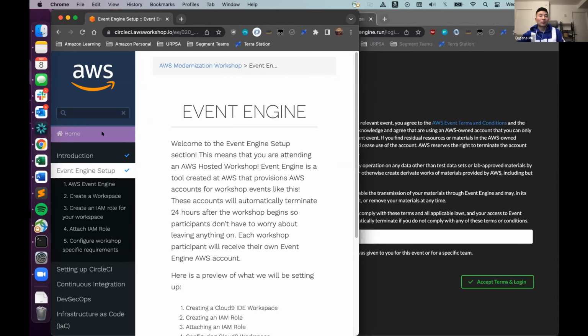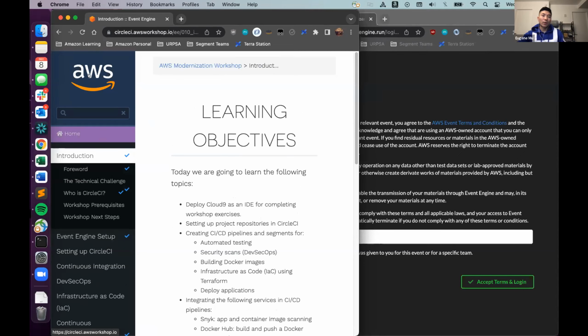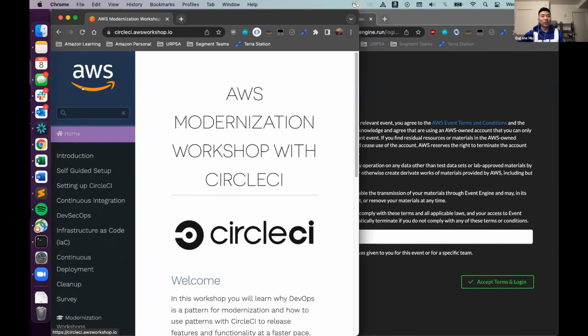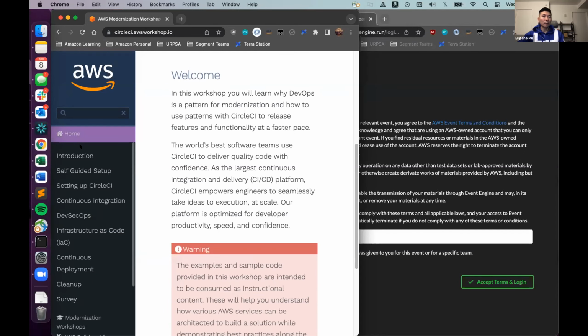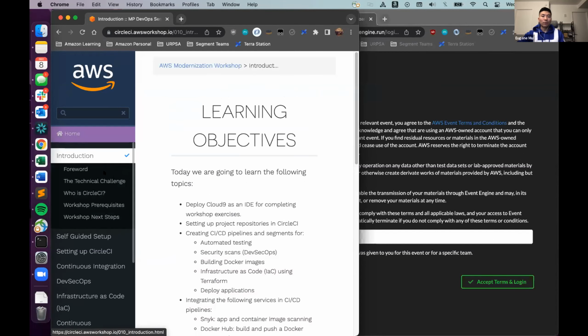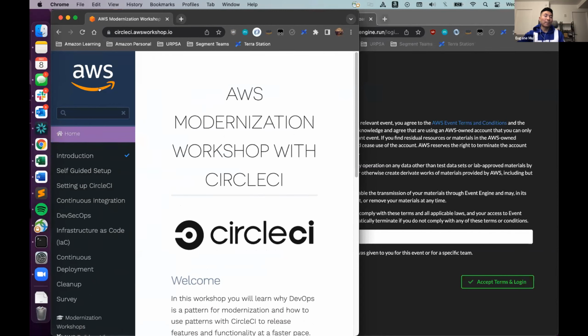One thing I want to go over is, if you are interested in using this workshop afterwards, to walk through it with your team, a couple of housekeeping items for how to navigate this page. If you start at the beginning and click the AWS sign, you're going to see the AWS Modernization Workshop with CircleCI. We have written a bunch of forward messages to walk you through what we're going to be doing today. One key note here is that on the base level, there are some changes that you might need to do.